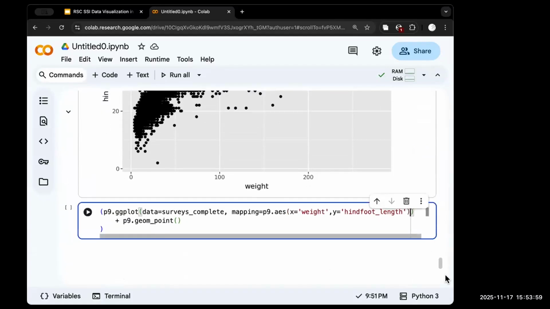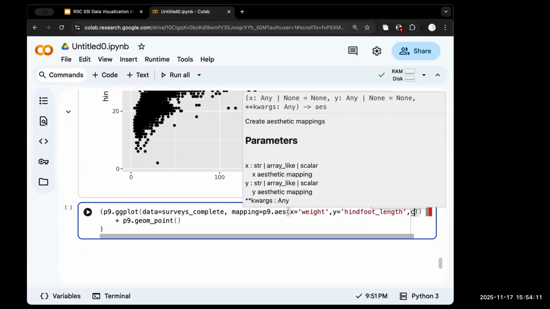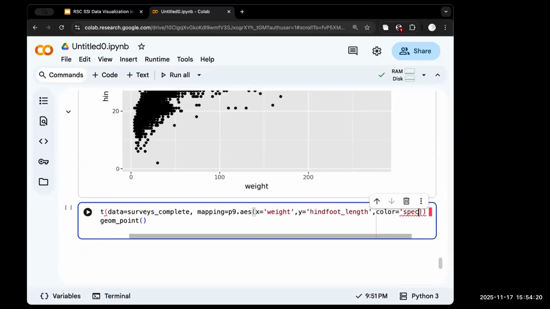So how do we do that? We have to add another parameter into this aes function, saying that we should color the species ID column. Now you see it went too far to the right.